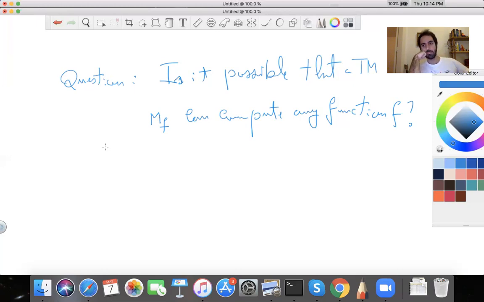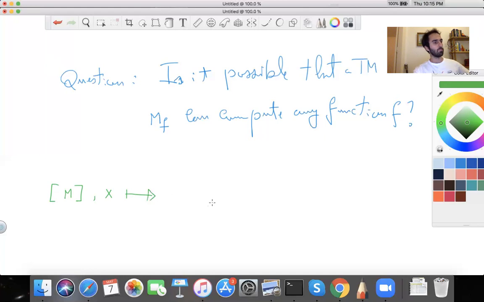So let's consider the following function. This function will take two inputs. It will take the string associated to a Turing machine M, so this codifies the Turing machine M, and it will take an integer x.